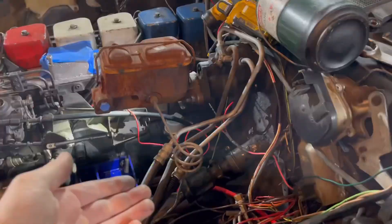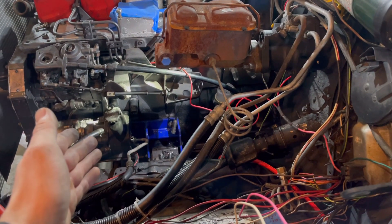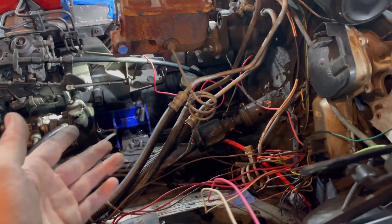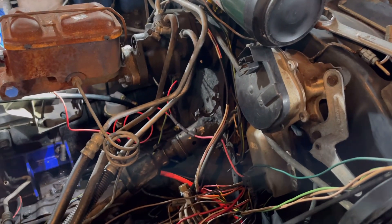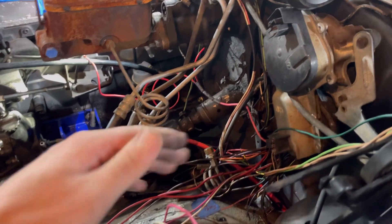This is a really big L — there was a line coming out of the firewall that I thought was the throttle cable. Since I already thought I wasn't going to be able to use the throttle cable, I was like okay I'll just cut it to get it out of the way. My dumb ass cut the hood latch cable. So now I need to buy a new hood latch cable — that's kind of a huge L, mostly because that's probably not an easy thing to just get.